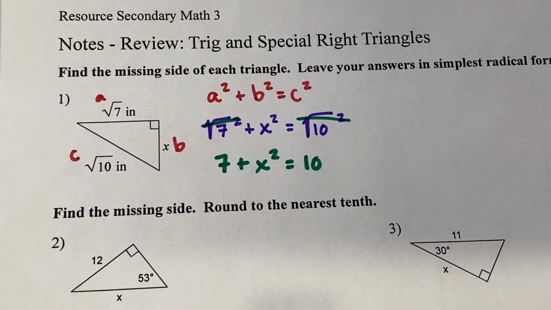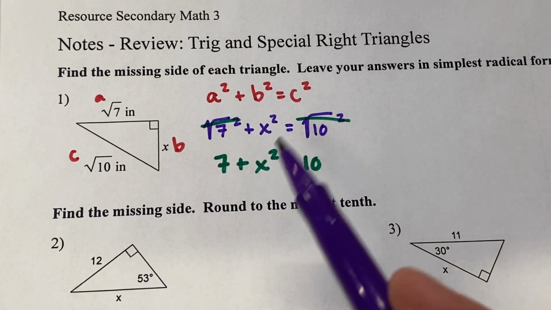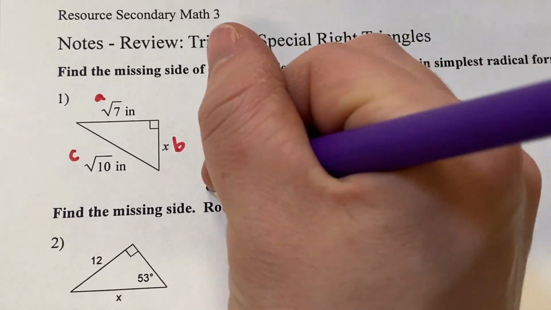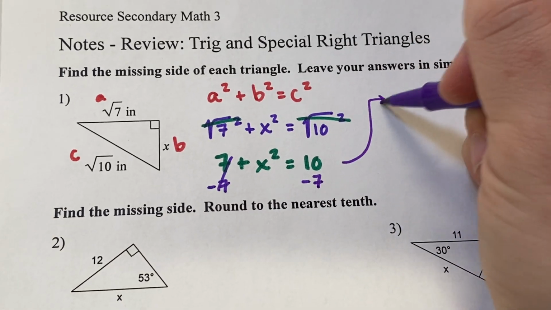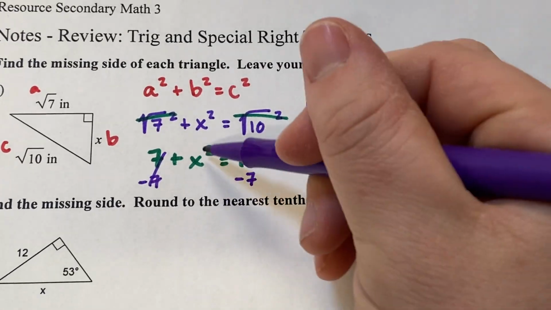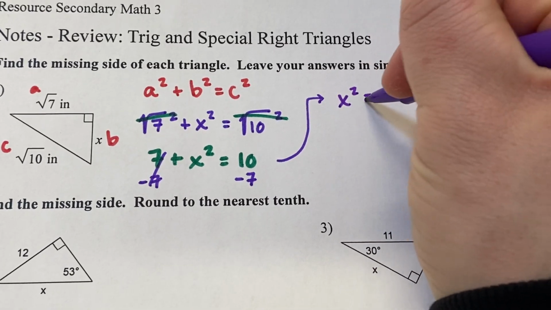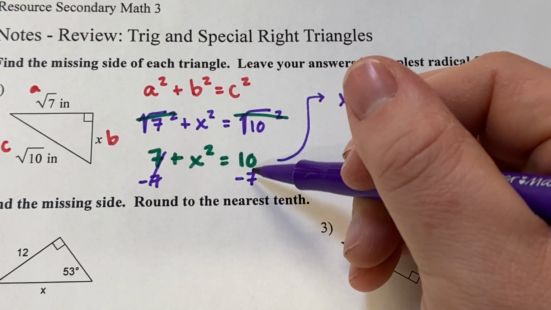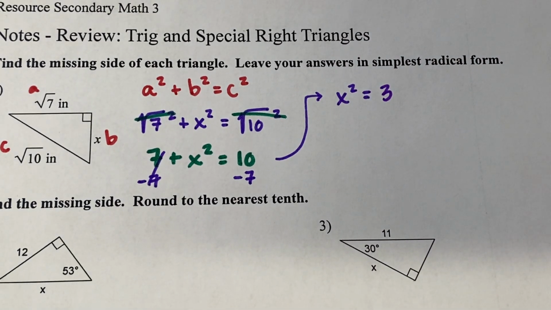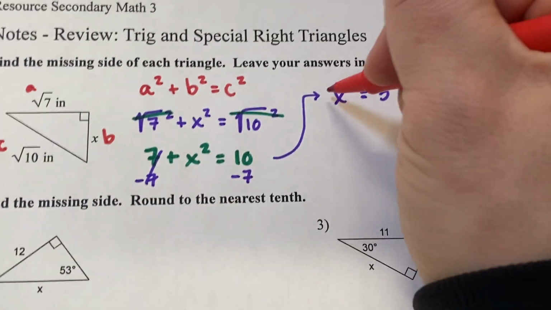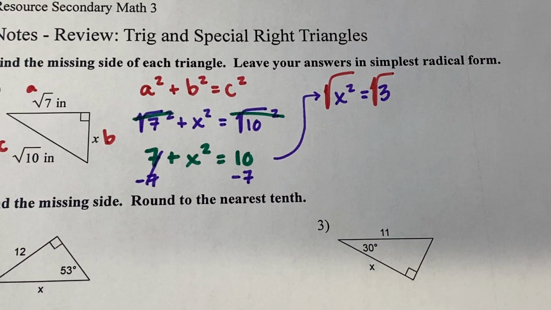Cool. Alrighty, so now from here, I'm just trying to get X by itself. It just becomes an equation that I need to solve. So work from farthest from my X, got to get rid of this positive 7. So we do the opposite, which is to subtract 7. Come over here for some more space. Still have X squared on this side. On the other side, I now have 10 minus 7, which is going to give me 3. Beautiful. Okay, my last step, get rid of the square on the X by, yes, square rooting it, doing the opposite.